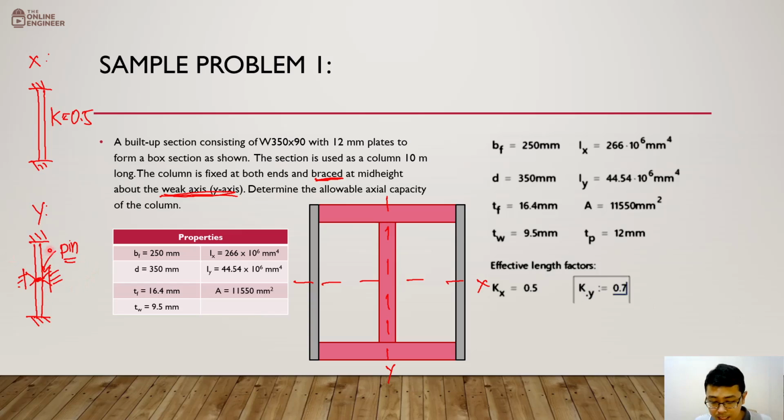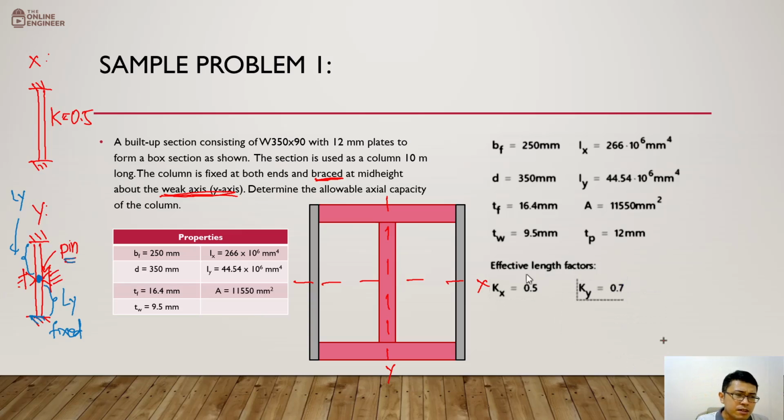The reason for that is going back to our unbraced length. Take note, let me just mark this up for you guys. This is now our unbraced length. I'm going to call this Ly, the unbraced length in the y. Same thing with the one here below. This is now our Ly. So if we consider the unbraced length, we have here a pin connection, and at the bottom, we have here a fixed connection. So what would be the k value if we have a pin and we have a fixed at the other end? The k value there that we can apply is 0.7.